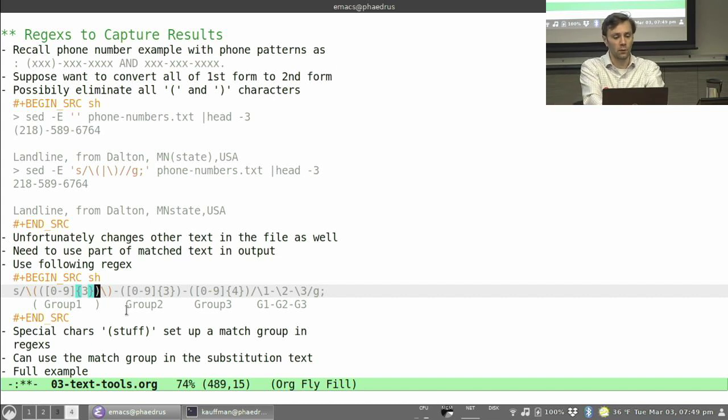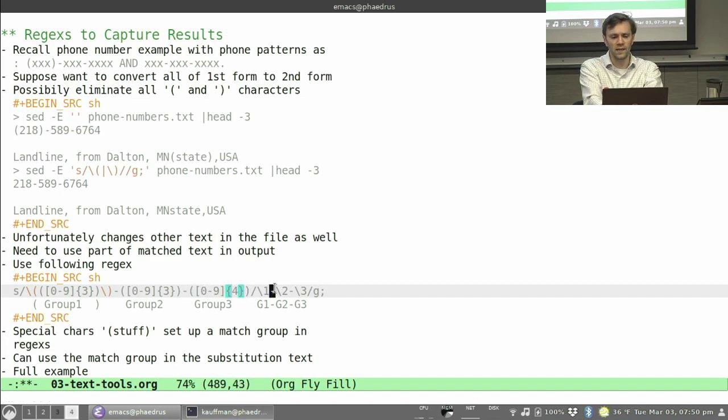So this wonky looking thing here has similar sorts of flavor to what we saw before: a literal open paren, then a series of 3 digits, a literal close paren, 3 digits, 4 digits. I've grouped these such that the first set of 3 digits on the inside is one match group. The second group is surrounded by parentheses, and the third group is surrounded by parentheses. These parentheses aren't literal, they're just established to the regular expression engine that I'm going to use later. This is group 1, group 2, and group 3.